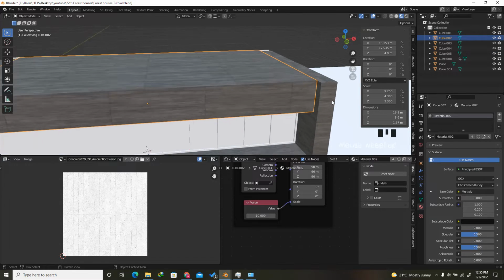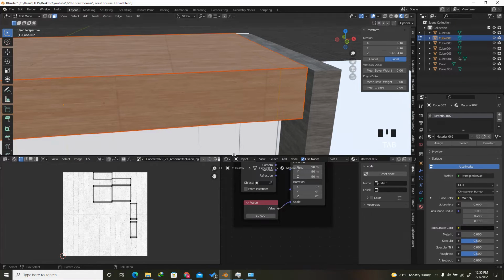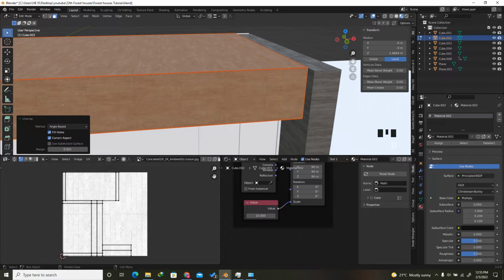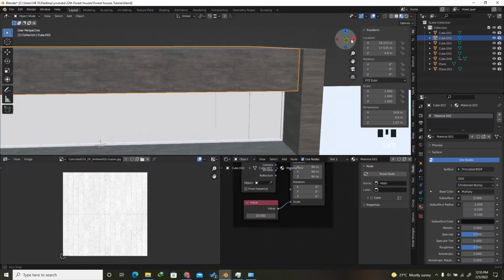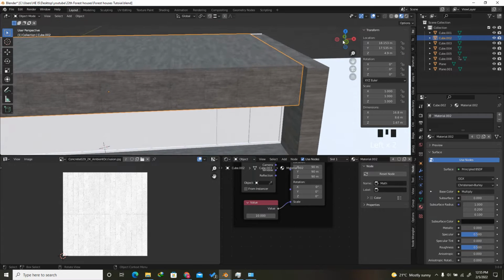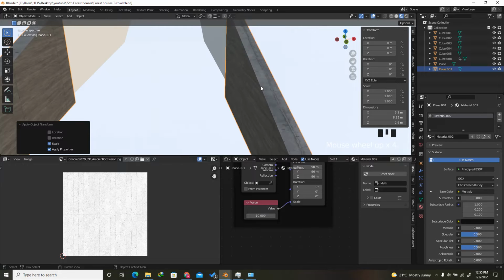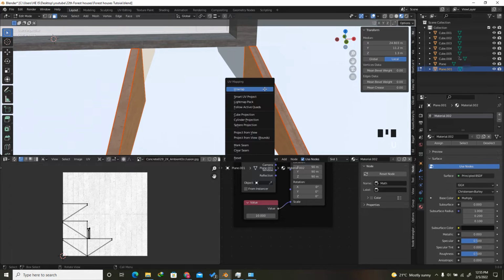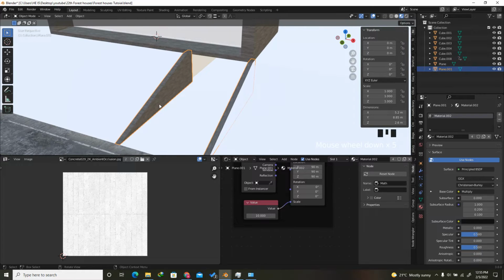After this, I'm going to select this one. As you can see, the scale is also not correct, so I'm going to press Ctrl A and apply the scale, then get inside the edit mode, then U, and then Unwrap. Yep, when I do that, now I can see the alignment being applied correctly. After this, I need to select this one, press Ctrl A and apply the scale, get inside the edit mode, press A, U, and then Unwrap. Now the UV map is placed correctly.